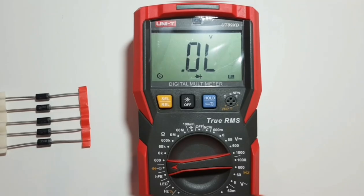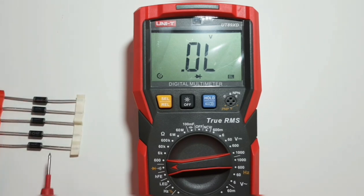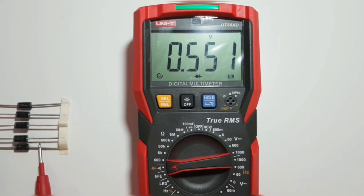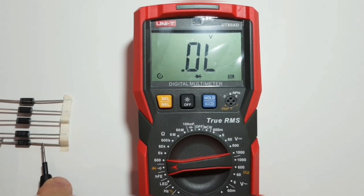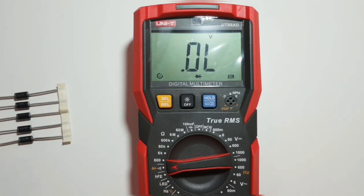Now let's look at diode testing. A diode is reverse-biased when the positive lead is on the cathode and negative on the anode. Testing with leads reversed — no reading. Putting the leads back correctly, we get a green indicator showing it's good, the forward voltage drop reading, and that audible beep. You don't have to look at the meter — just hearing that beep tells you it's a good diode. This is a great feature; I don't know why more multimeters don't have it.